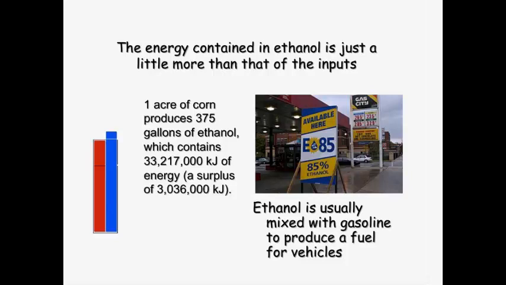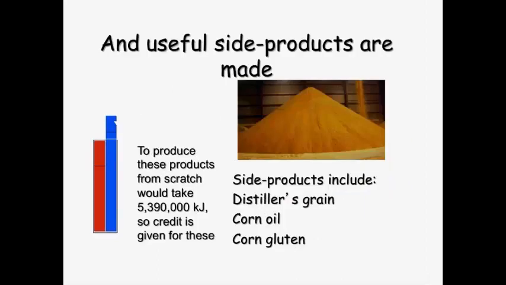But there are chances, as you saw, there were a few words about cellulosic ethanol. So there's some possibilities that if we don't use corn to make ethanol, but we use some other products, we might do better that way. And as I mentioned, I always wonder, what are the side products when you get done distilling and making ethanol? You've got all these different things that can be used and sold, and one would have to use energy for those, so you can get some credit in the accounting for that.